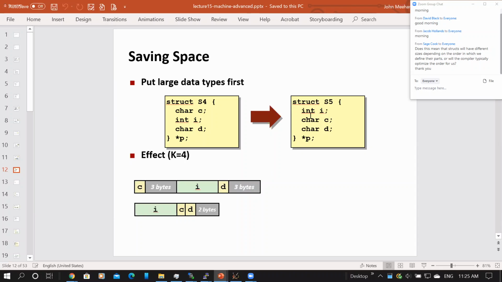If you put the integer first, the big guy, he's going to start the struct on something that's divisible by 4. We don't care where these bytes go. They don't have any alignment constraint. The overall thing needs to be divisible by 4, so I only need 2 bytes to make that happen. So I saved myself 4 bytes, right, by rearranging the order. But I have to manually do that.